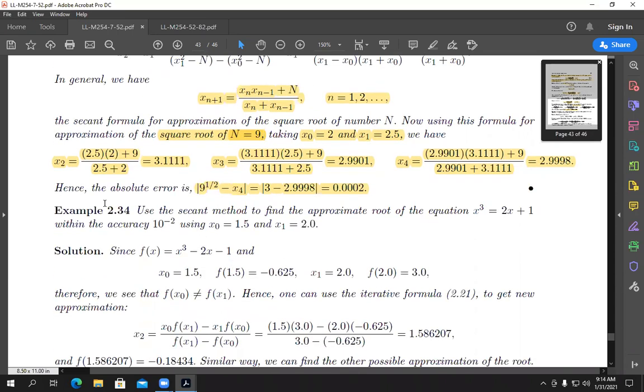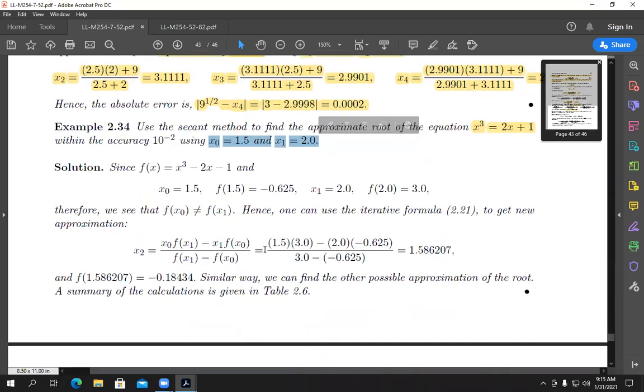This is the same example we use. This is a very simple one here. This is the same example which we used for the secant method, for the bisection method, for the Newton method, for the fixed point method. I use the same thing here. It's very simple in the sense that you are given f of x directly, you are given the initial approximation, and you can use the formula easily like that one here.